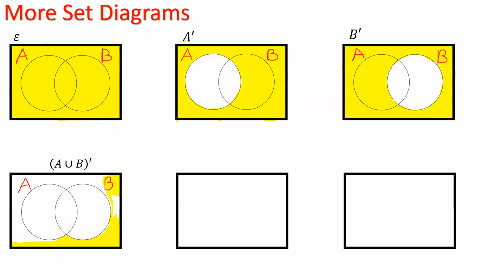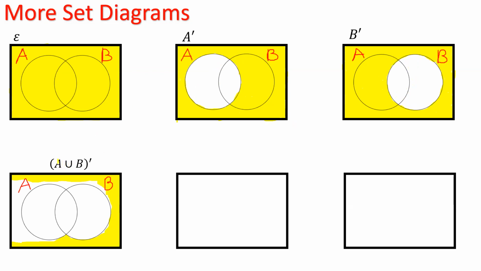Hey, Mr. Badik. Yes, John. So question, the second one with the A, what do we call that? You should know, we call that a complement. So that means everything within A or everything outside A? Everything except for A. You notice that we didn't shade in the A circle, right? And the same thing for B complement. You see that we shade everything except for B, right? So everything outside B or A. Yes, exactly. That's what we mean by the complement.